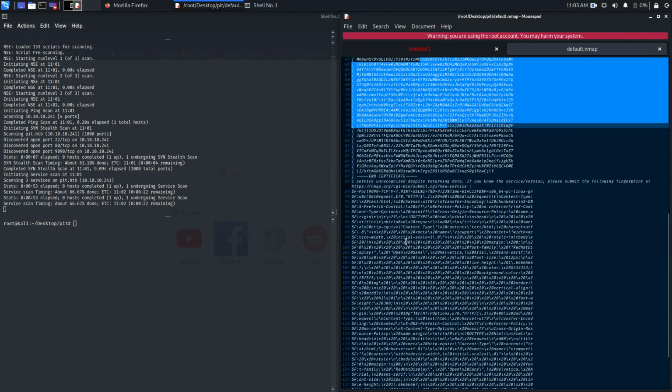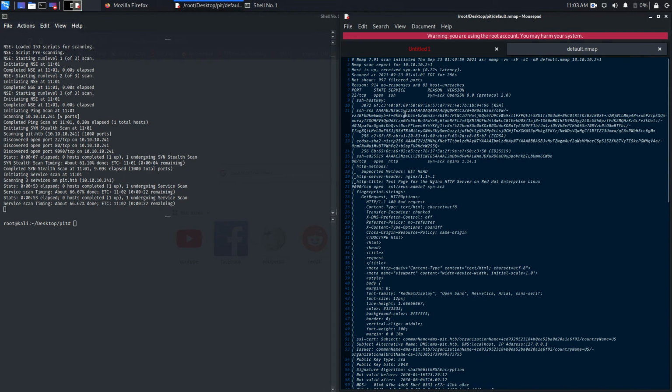Fine. So we already have this and we can start, but before that I just want to check once if this version of OpenSSH is vulnerable or not. I already looked for vulnerabilities of this specific OpenSSH version, but I did not find that this version is vulnerable, so I leave that.